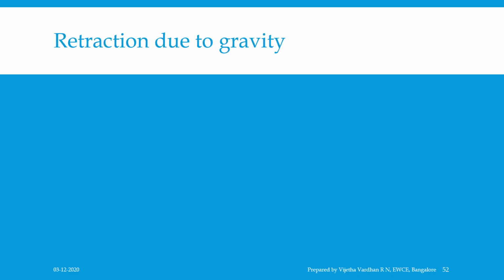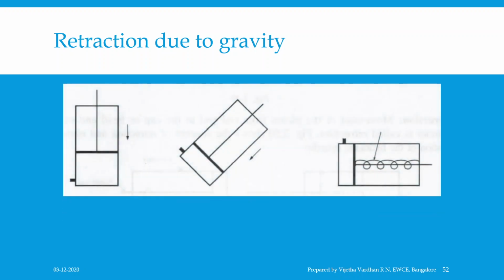Then, coming to retraction due to gravity, which we discussed a couple of minutes ago with respect to single acting cylinders, you can see that gravity retracted cylinders can be placed in any position except horizontal, whereas the spring retracted cylinder can be placed in any position or orientation, which you can observe in the figure over here. One of the disadvantages or drawbacks of spring retracted cylinders is that they occupy additional space in the cylinder, resulting in an increase in the length of the cylinder for a given output.